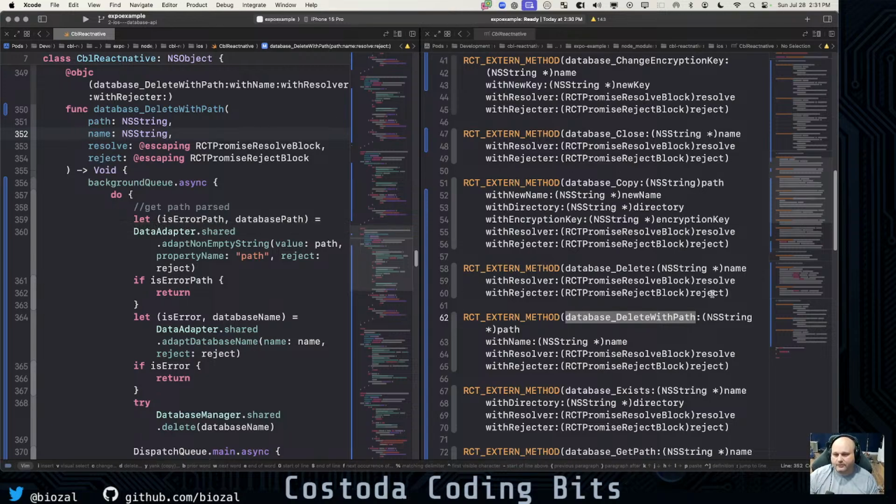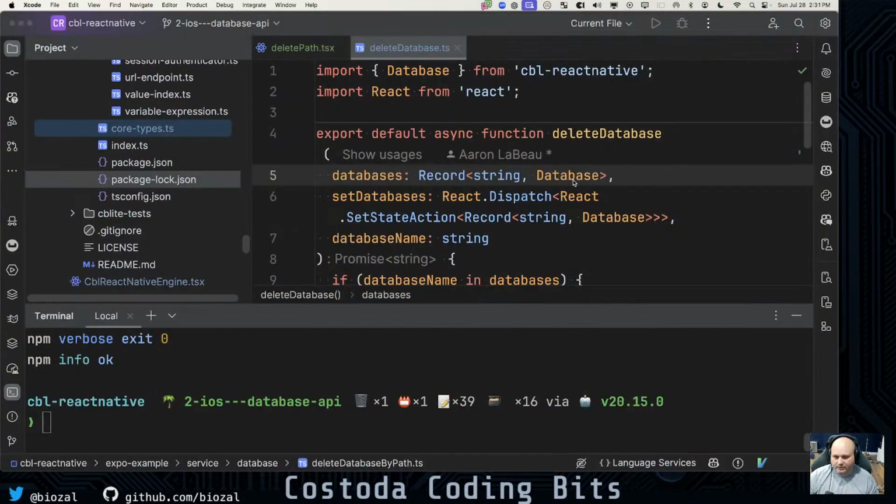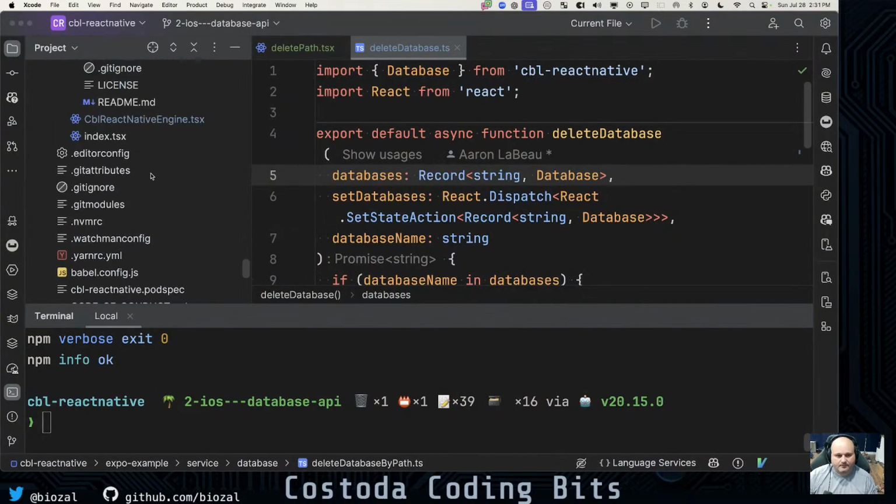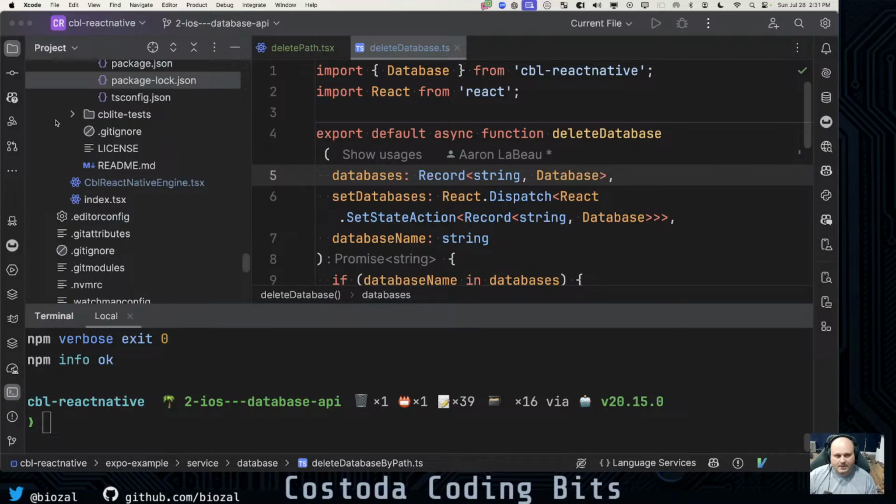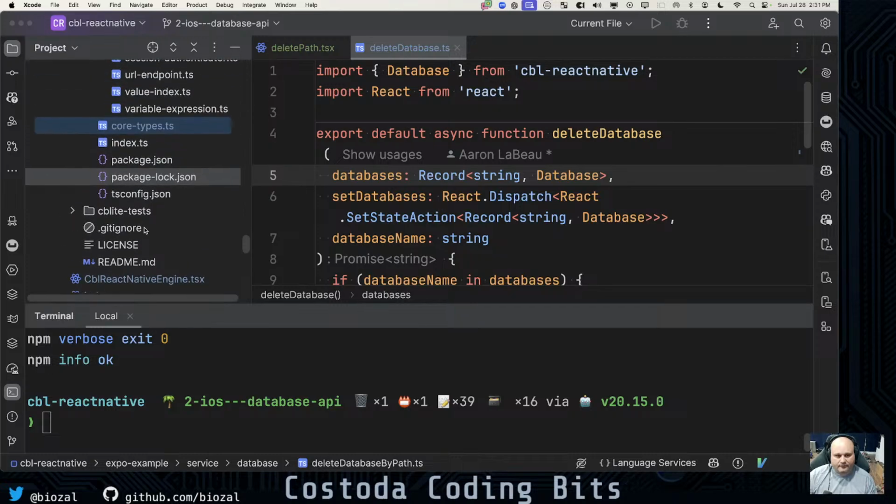All right. Well, that told us a bunch of stuff. One, it should be called delete with path, not delete path. I'm going to change that, so we'll have to fix all the stuff over here. So first, let's go back into our core types and fix it there.